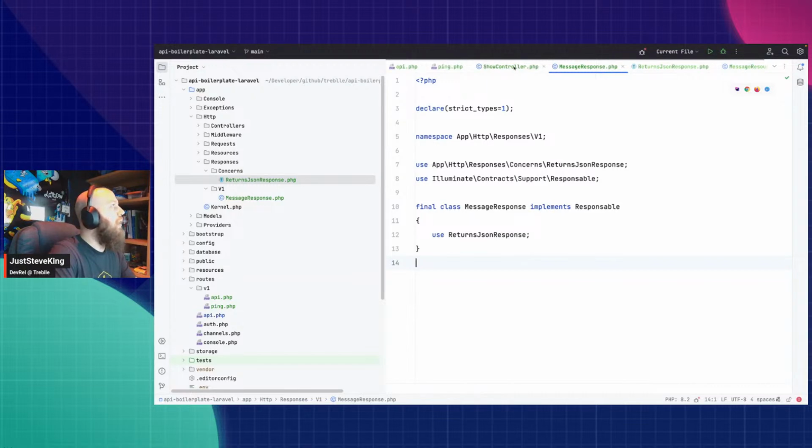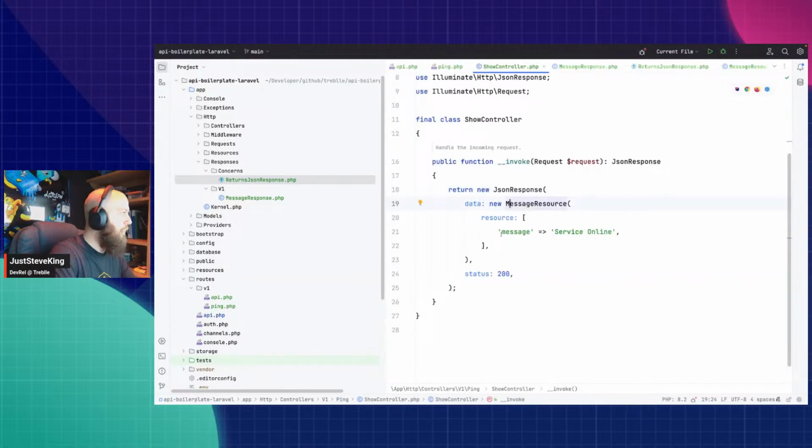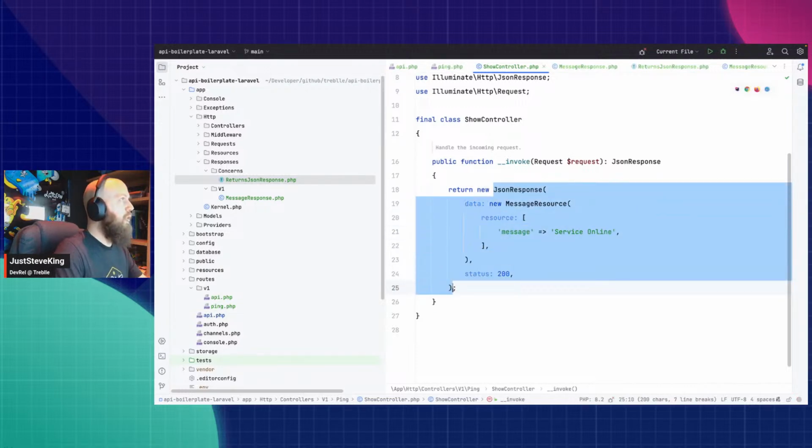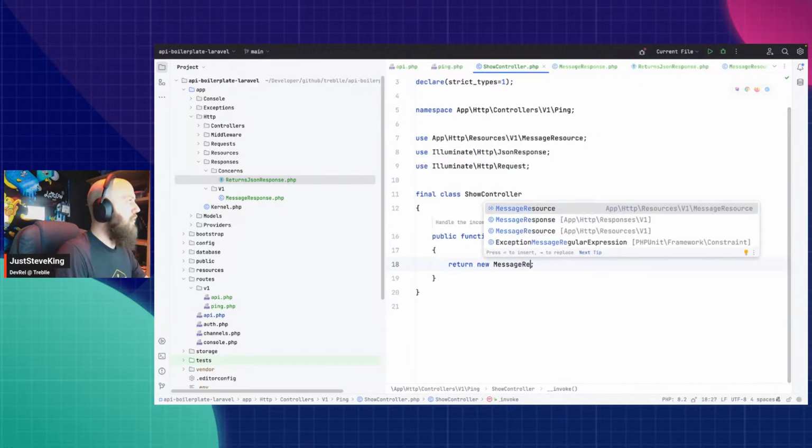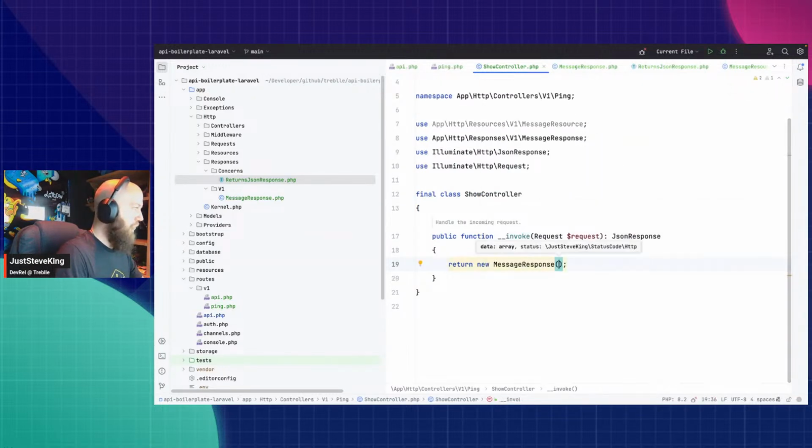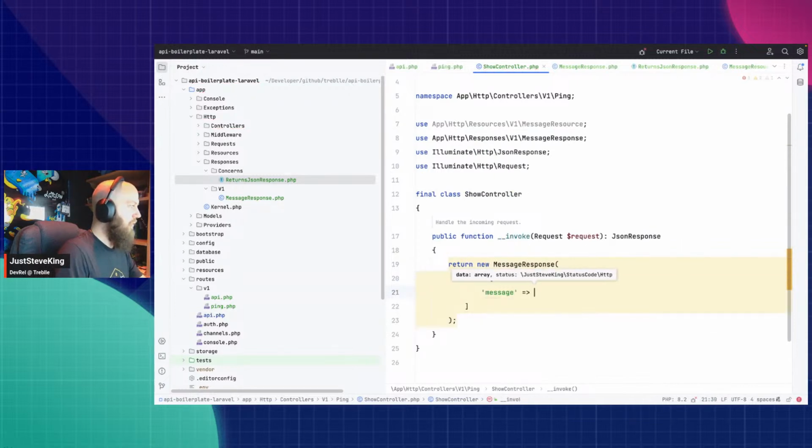So that when we come over to our show controller, we can grab that and just say we want to return a new message response. There the data is an array where the message is service online. Don't need to update the status code.